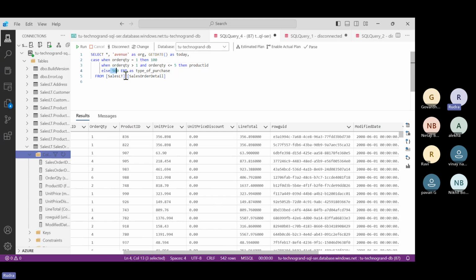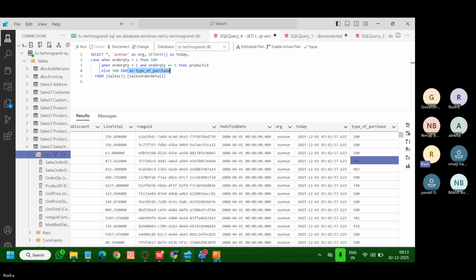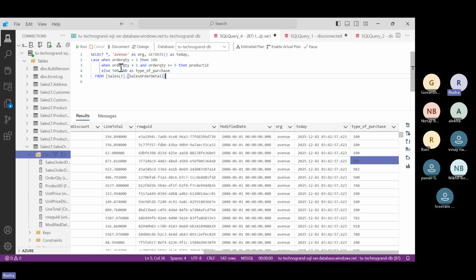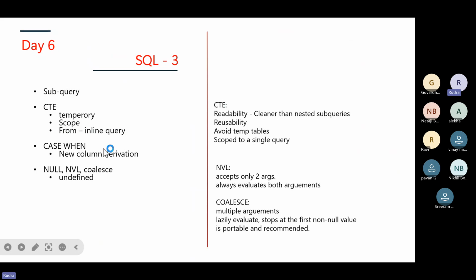This is the default value, and you have to give end for that case statement. You need to give an alias name so that you can create a new column derived from existing column values. That is how we use case when. Any questions here?